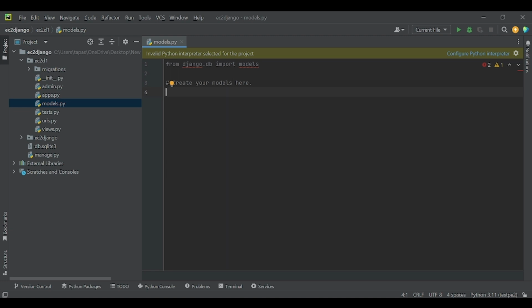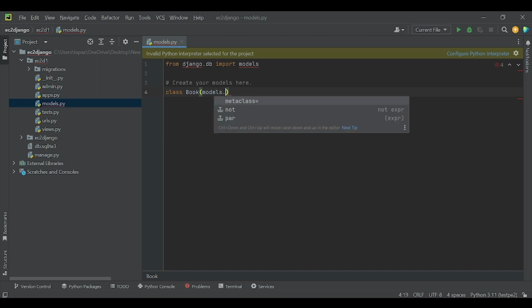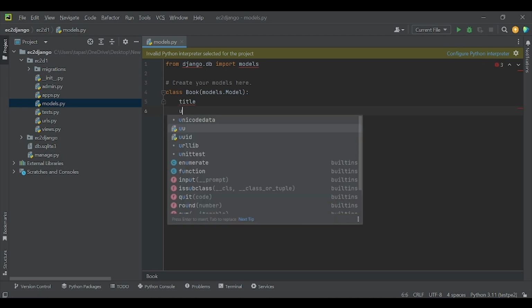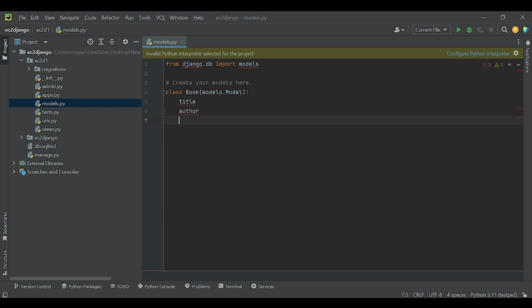So let's say our table name will be class Book, and we have to write it like this: models.Model, in which I will specify three fields, that is title, author, and price.